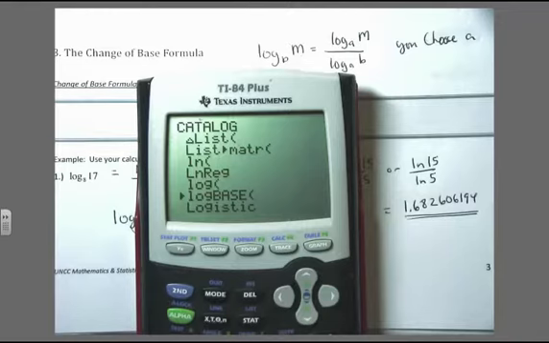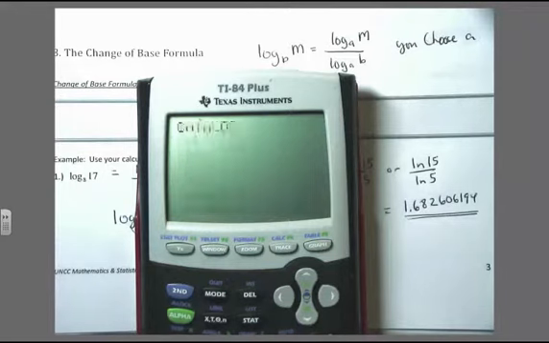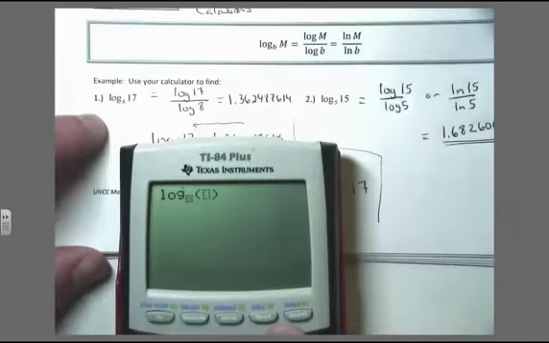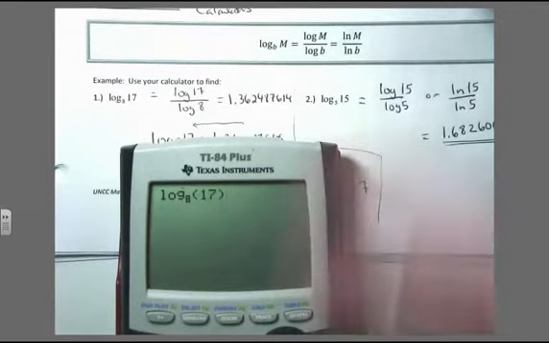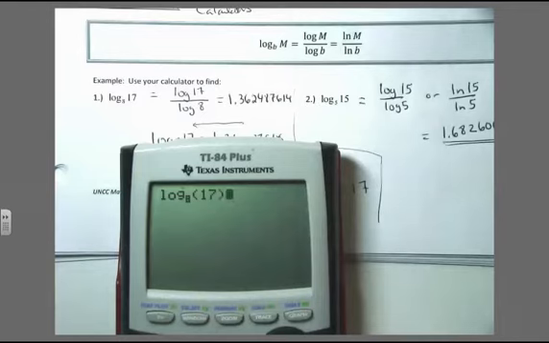That's a program for this thing right here, and only the new operating systems have this. If I hit enter, you'll notice it pops up like this. So, I want to do this problem here. What was it? Log base 8 of 17. So if you know where this program is, you don't have to memorize this formula if your calculator has the program for it. But it tells you what the answer is. So the new operating systems on the TI-84 put in this change of base program already for you guys. It's called log base. I'll let you know about it.